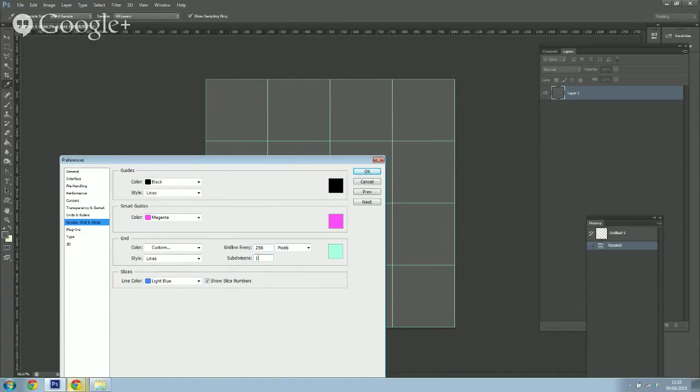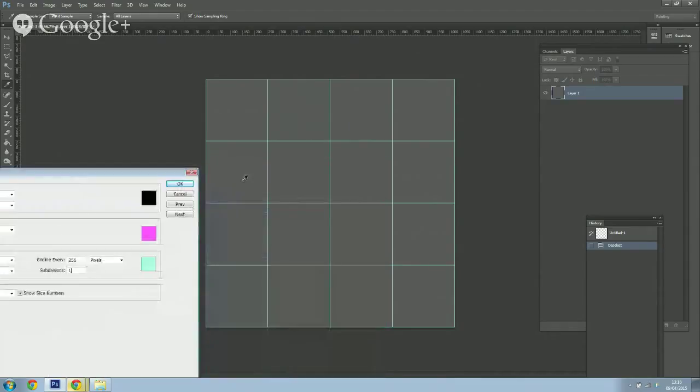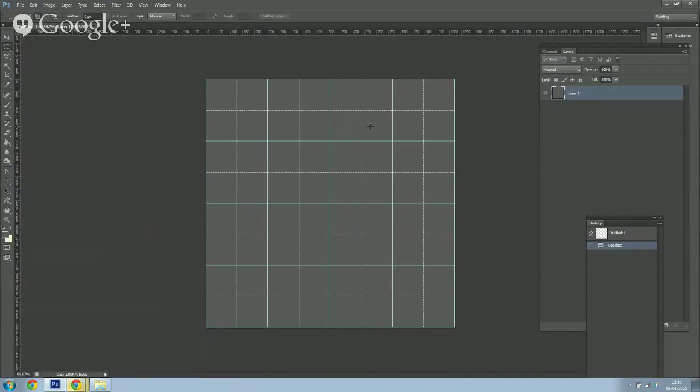If we change that to 1, then we just end up with this, and it is easy to see. I mean, you can see that you've got a 512 here, and you've got a 256 there. But if you're going to do any smaller details, then you won't be able to extract those. So just bear with me and understand that having 2 in there is a good thing. Okay, so that's the setup for your grid.